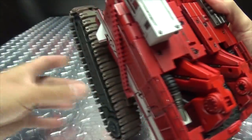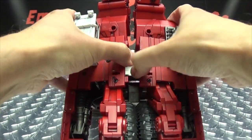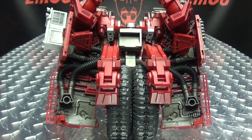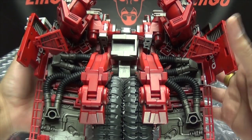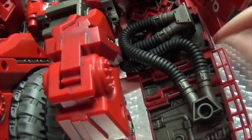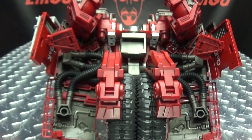Now we have to split all of this all the way down — and this is not easy to do, so I bring in my sticker applying tweezers and just use the other end to get in there and pop all this apart and split all this down the middle. Once you do that, use the treads as a kickstand. Then you just want to split all of this open, and we've got all this going on in here. You can see these little hoses — these hoses are packed separately and they give you screws to attach them in place. They just peg right up in here, and this is the orientation you want them in when getting this guy into robot mode.